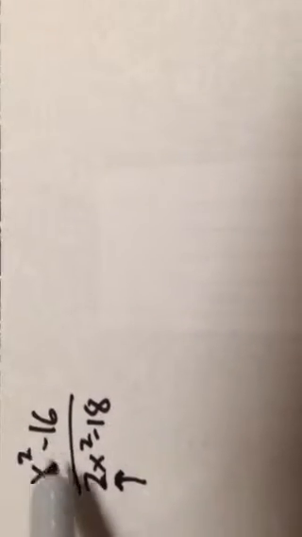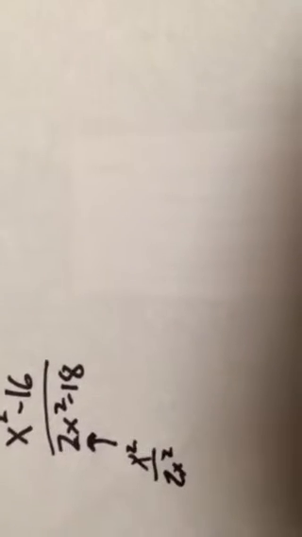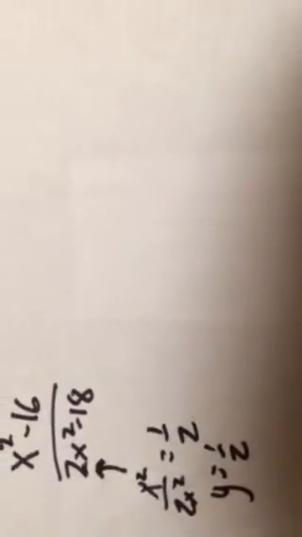This is about extreme behavior. What happens as x gets really large? As x gets really large, the minus 16 and the minus 18 don't matter anymore. Like a million squared minus 16 might as well still be a million squared. So this thing tends towards just x squared over 2x squared. I can reduce that to 1/2. So as x gets really big, the outputs get closer and closer to 1/2. That's going to be my horizontal asymptote.